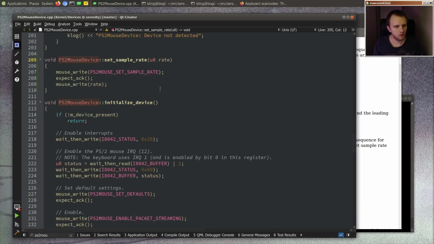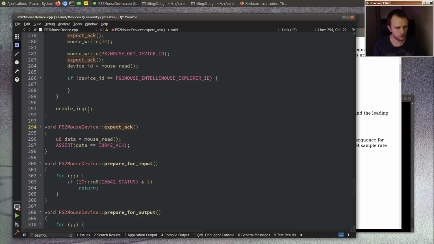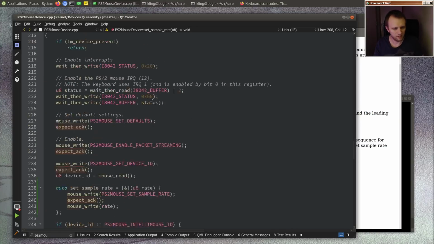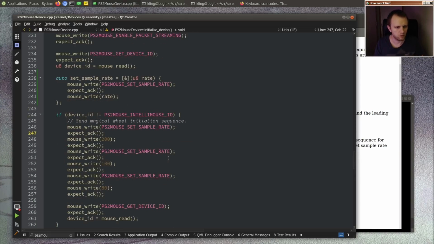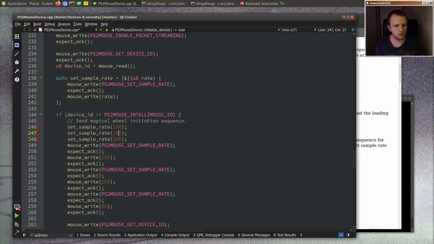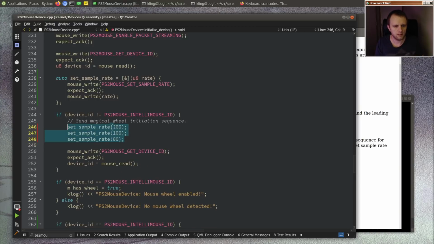Okay. I think we'll assert if we don't get an error, right? That's what I expect. Yeah, so if there's a protocol failure or something, we'll actually just assert. This is not perfect, but it is what we do right now. But at least this allows us to write this in a much more concise way. So we can actually fix up the IntelliMouse wheel init sequence to be like that.